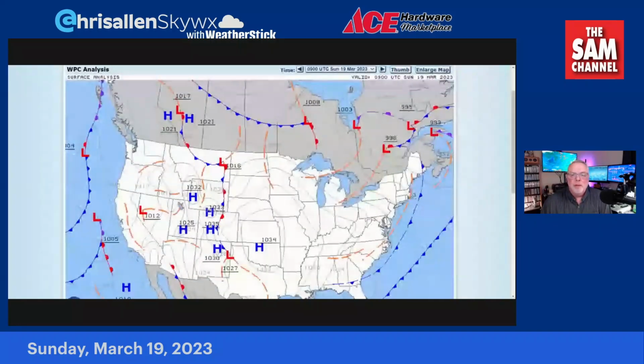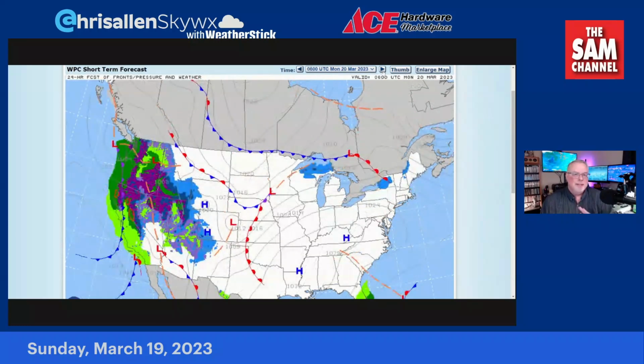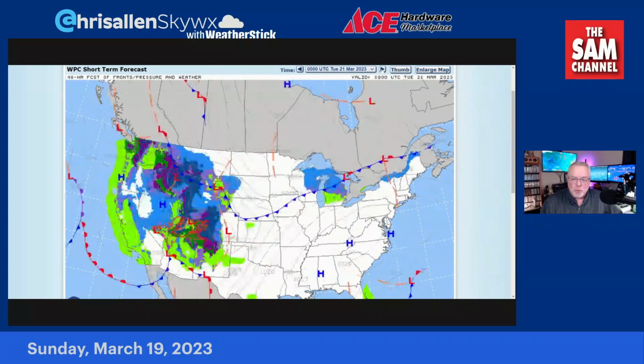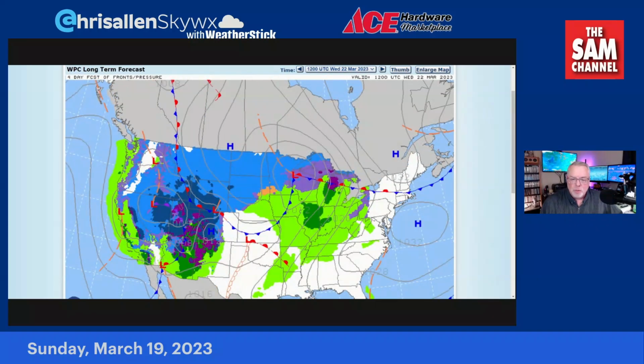There we go. So a look at the surface map showing high pressure, pretty much keeping us out of any precipitation. And again, if you happen to see a few snowflakes this morning, not a big deal. Some of them are not even going to hit the ground. Where they do, more north of us, it could be a little slick spot maybe here and there. But here we go. We get into Monday, high pressure ridge moves east. Here comes the first batch of rainfall with this first system. We really don't have a cold front come through.